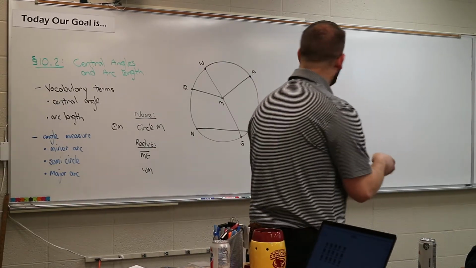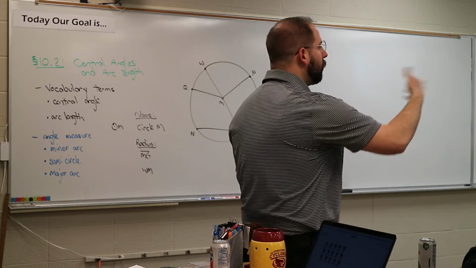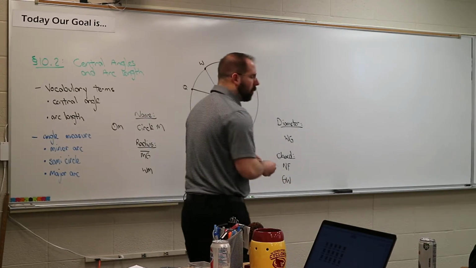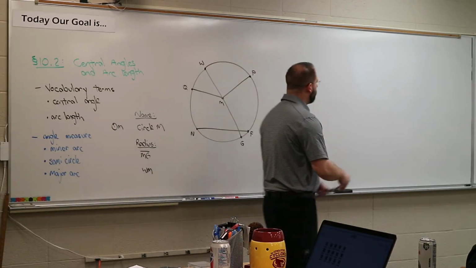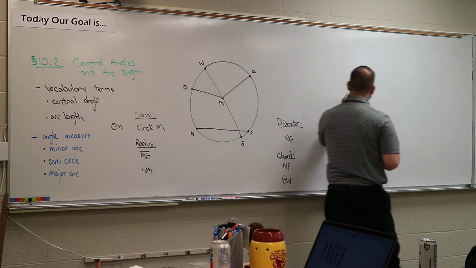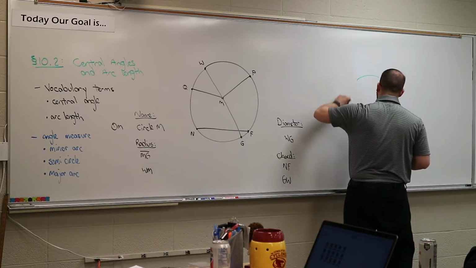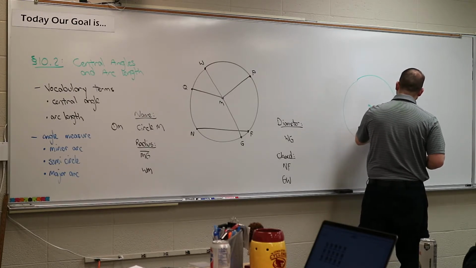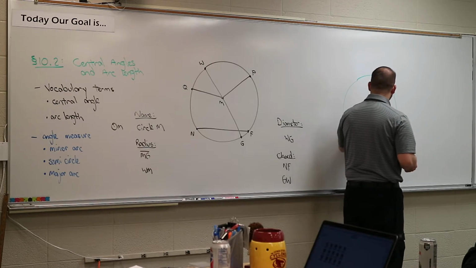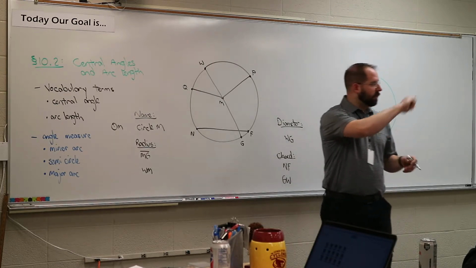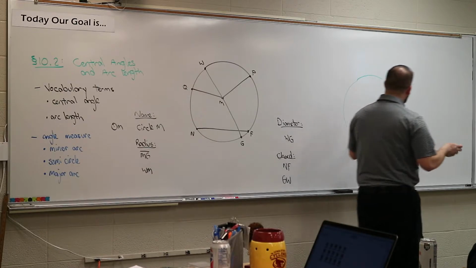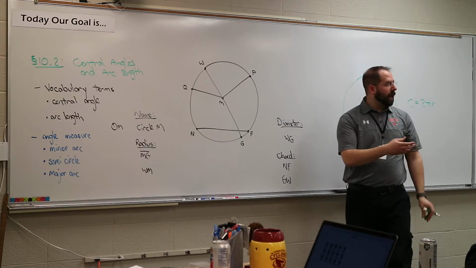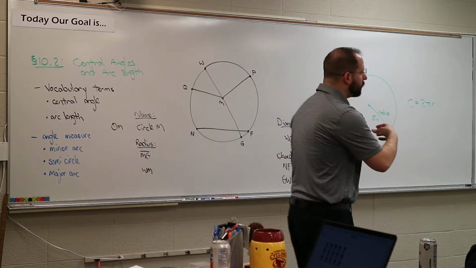Remember, the definition of a chord: it goes all the way across the circle and has the 2 endpoints on the circle itself. So those are terms, I think that's a majority of your homework. Now there's a couple of problems where they have you calculate circumference, the distance around. All you need for those is to find the radius. If you have this radius number, let's say it's 5 inches, you can use that number to find the circumference, the distance around the circle. The formula for that, remember, is 2 times pi times r. And when you actually do that, I can show you the exact answer and then I can show you a decimal.